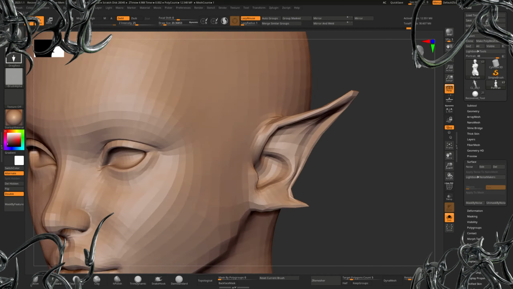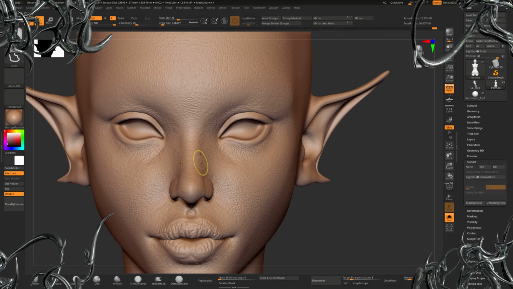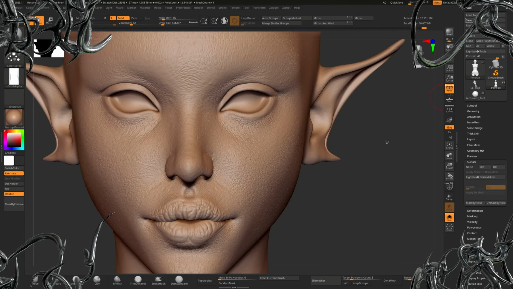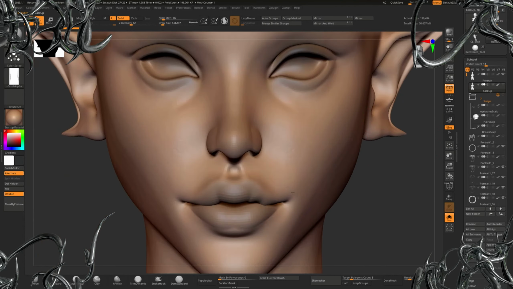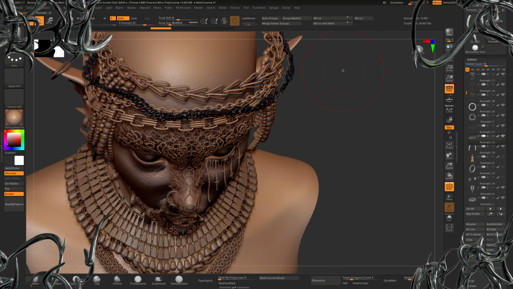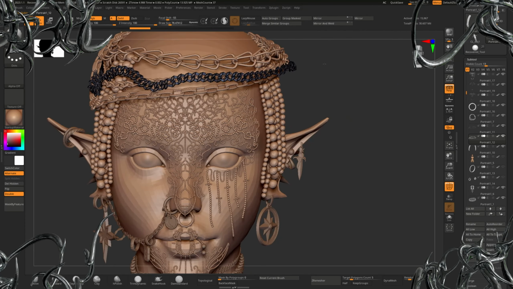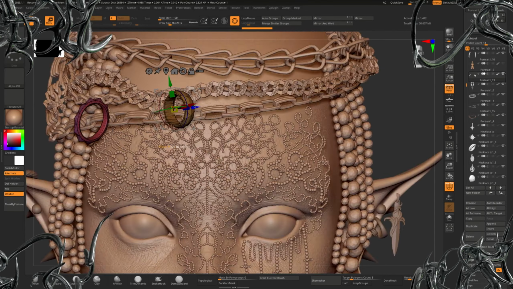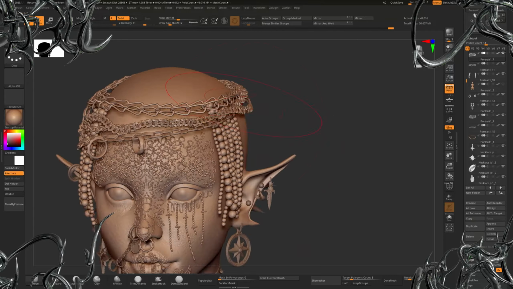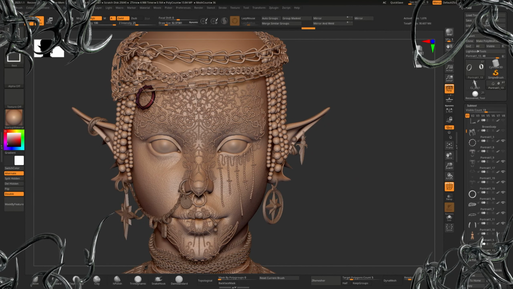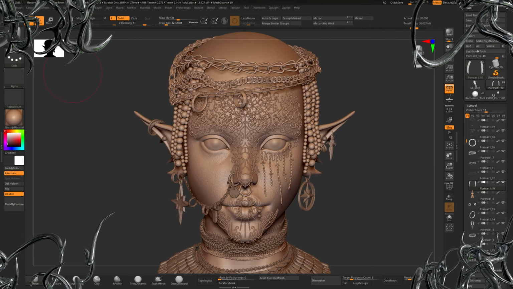And it also depends on the character you're doing. If you're doing an old character, you need to put more wrinkles under the eyes, maybe on the forehead and all that. But if you're doing a young character as I do, then you probably don't need that many wrinkles. But again, it depends on your character and your theme. If you're doing stylized characters, maybe you don't need skin at all. But yeah, it all comes down to your project.